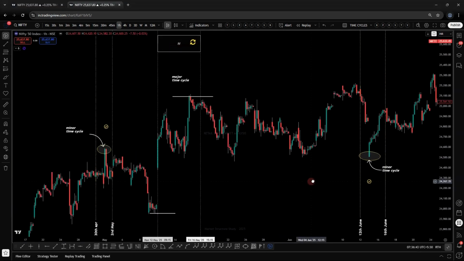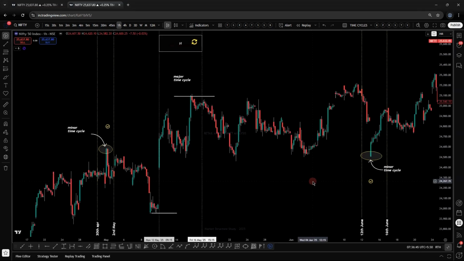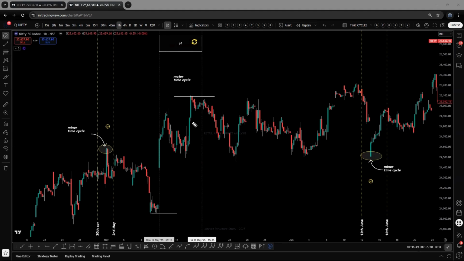If you don't know Elliott wave theory, you will not understand that this is a sideways move. You have to use Elliott wave theory with time analysis. Why? Elliott wave theory is the highest order of price action available, and it is based on nature's phenomena. It is fractal in nature.